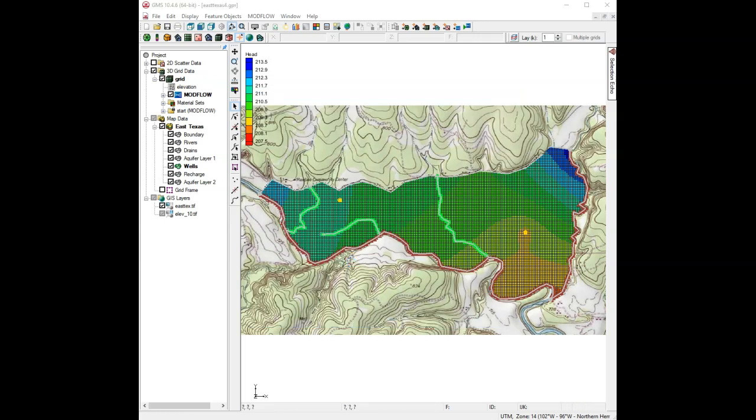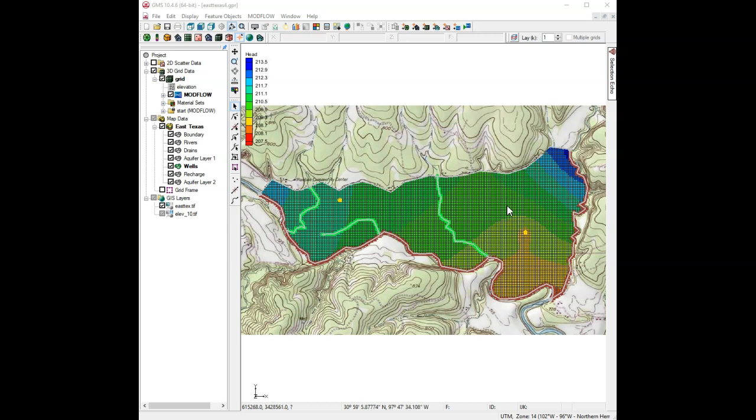Okay, what are we going to do first here? Let me scroll down. And first thing we're going to do is we are going to create a recharge polygon right here for the landfill. Now again, we've designated a uniform recharge over the site, and that's fine, but the longer term objective is to use this model to simulate how the leachate leaking from the bottom of this proposed landfill would potentially be transported by the groundwater.